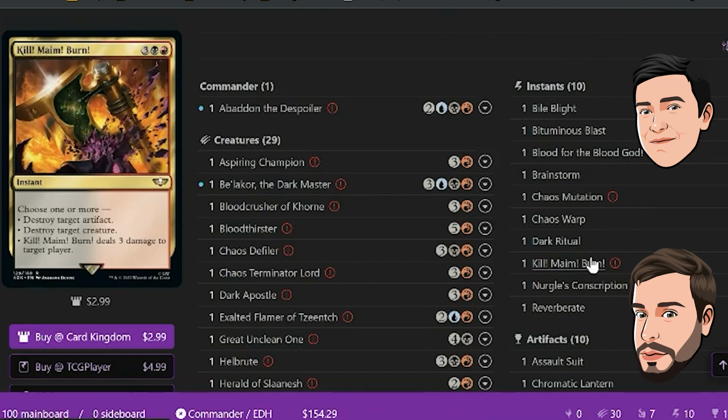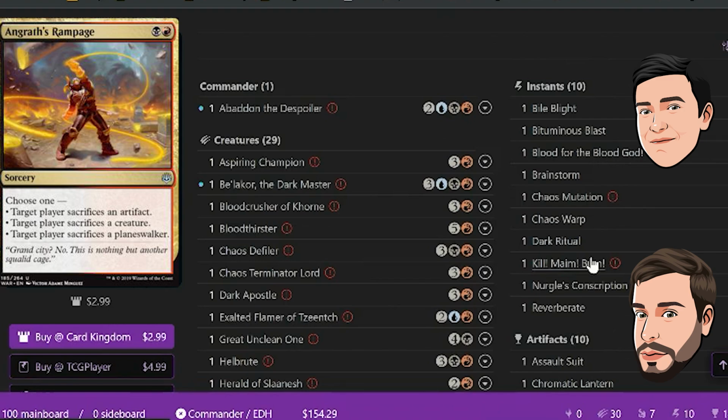This kind of smacks to me like a powered up version of that 1 black, 1 red sorcery that lets you do non-targeted artifact destruction. It had that bull demon with the whips from Dominaria on it. This one is obviously more powerful. It's also more expensive. What's that card called? Do you know what I'm talking about? Oh, like Angrath? Angrath's Wrath. Oh yeah, Angrath's Rampage. Yeah. This strikes me as a better, more expensive Angrath's Rampage, basically. This one costs more, but it does more. And it's also an instant versus a sorcery.